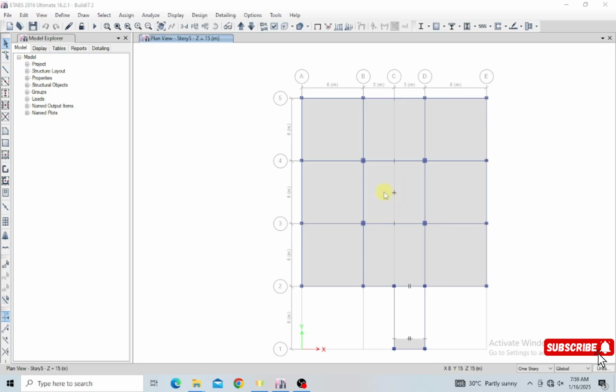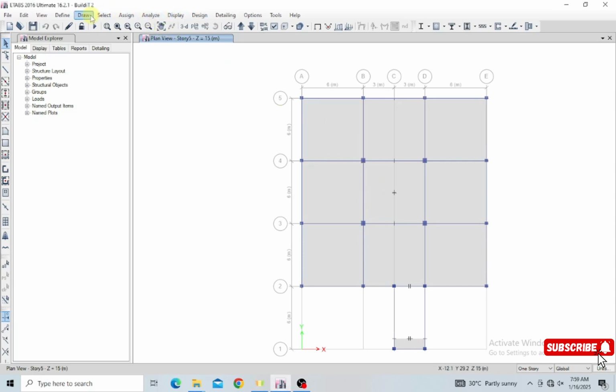So we are going to draw a 2 meter by 2 meter box over here, and we are going to place our shear wall there. First of all, we need to offset some points to get that 2 meter by 2 meter box where we can draw our shear wall. Let's do that by offsetting a point from here. This is 6 meters and we want 2 meters, so we subtract 2 from 6 and get 4 meters. 4 meters divided by 2, we get 2 meters at this side, 2 meters at the other side, and we get our 2 meters in the middle. So let's offset that point.